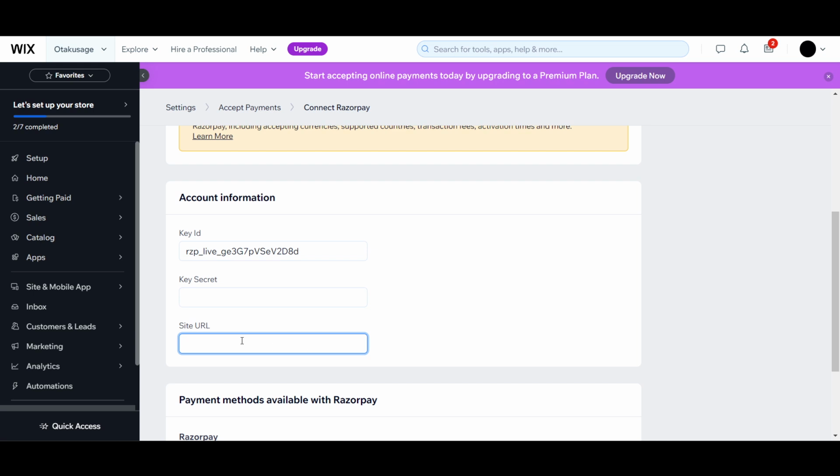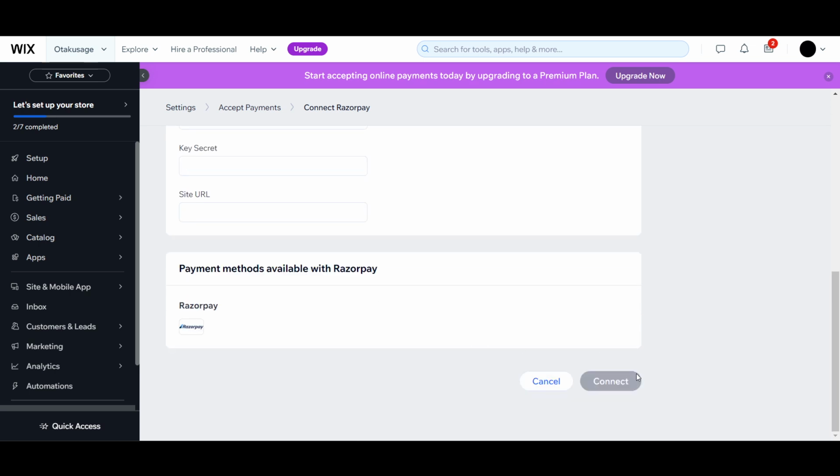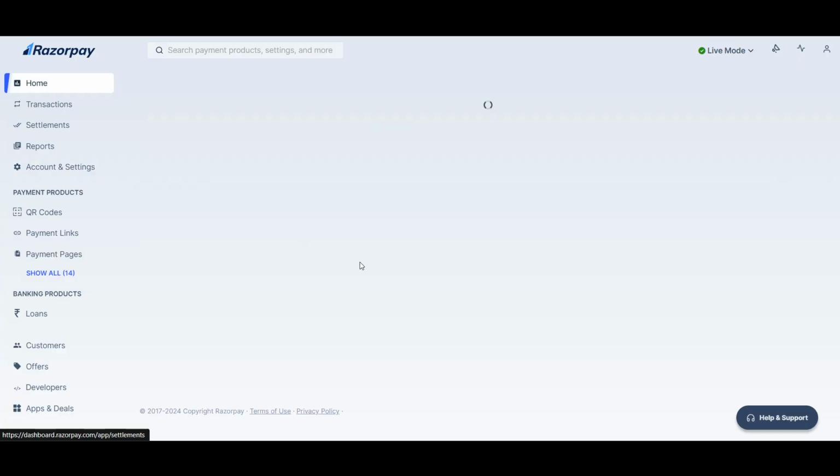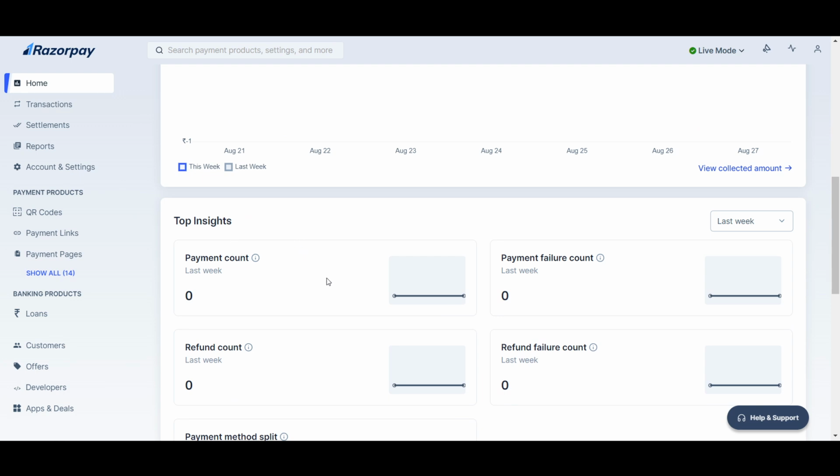And here you have to enter your store URL. So whatever it is, www dot whatever your store name dot com, dot in, dot co, dot uk. Once you have added each and everything, make sure you go and click on Connect. That's it. You need to enter all these three pieces of information here and just click on Connect. In just a few seconds, your store will get connected to your Razorpay and it will show each and every data, whichever orders you receive, the payment will be received in Razorpay.